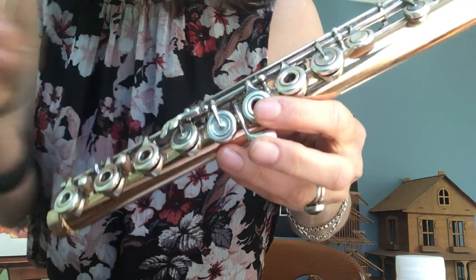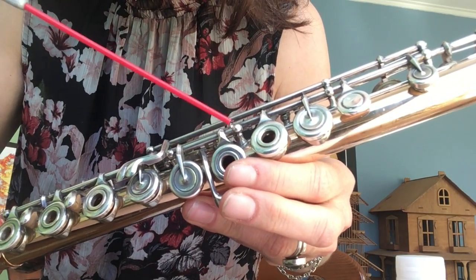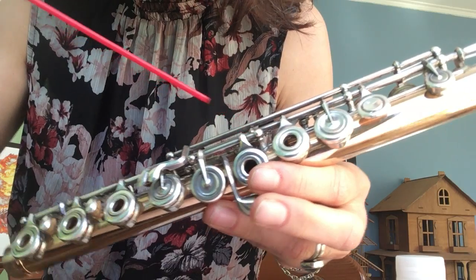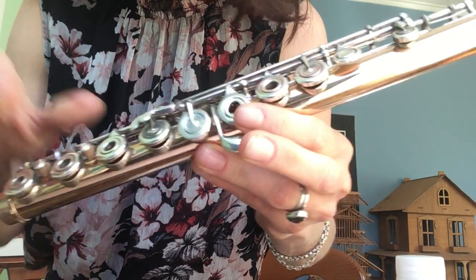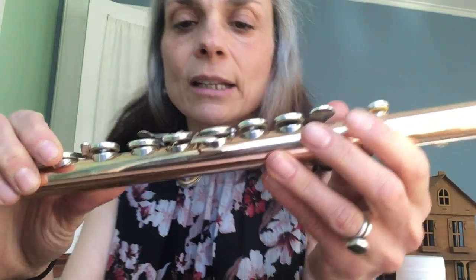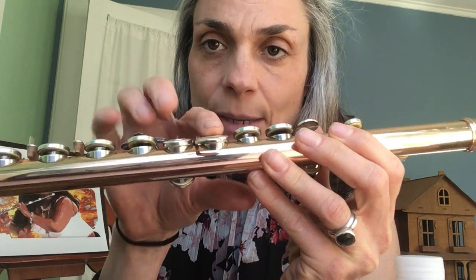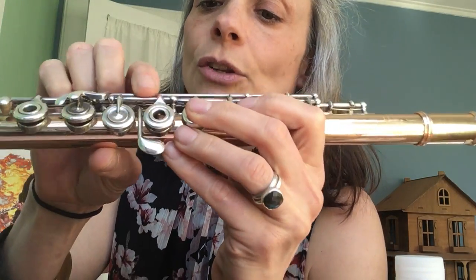So what you have to do is, really carefully, just do a little dot of WD-40 right at this knob and right at this knob, and then wiggle this so the WD-40 gets in there. And then it'll just clean out whatever gook is in there that's keeping it stuck. So she goes to play this key, and when she lifts up her finger, the key stays down. That's all you have to do.